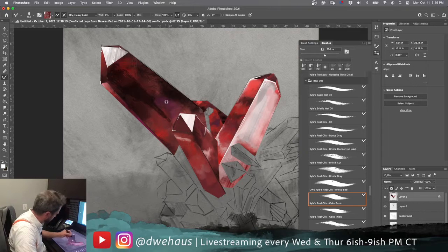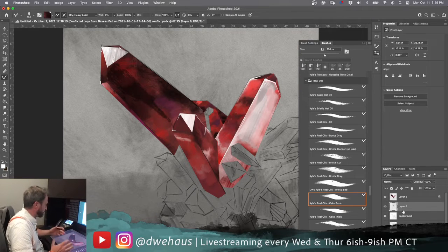I really want to bring in a little bit of darkness down here, I think. And I don't want it to be on that layer. Got to stay on the right layer here. I got a base color, and then I got some highlights.